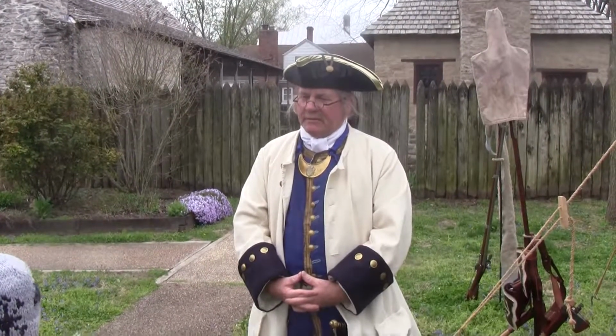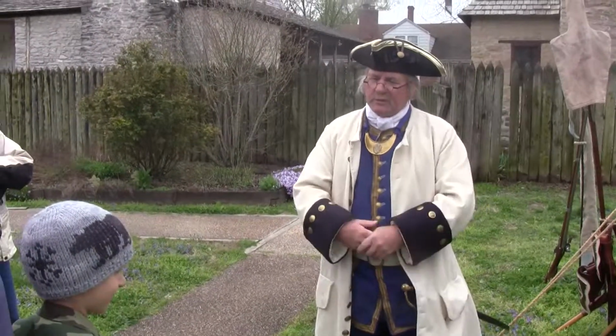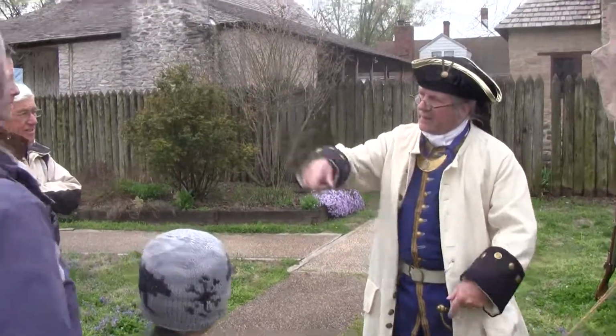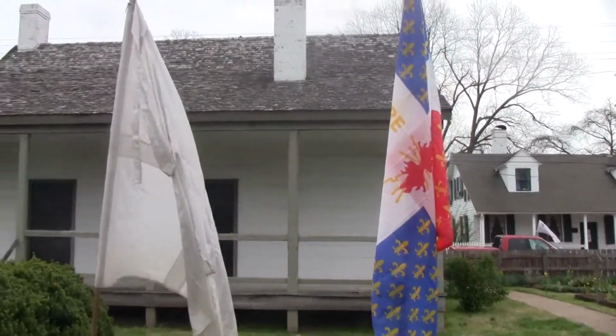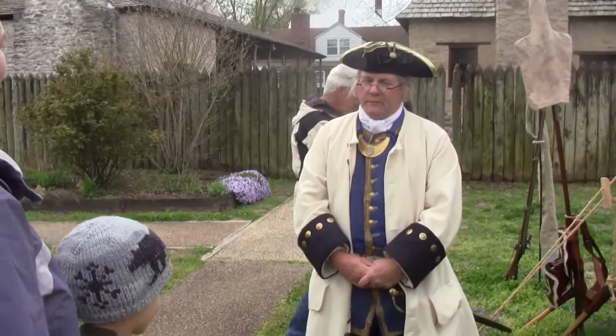Please come back and visit again. Come visit this place. Go visit the museum that's set up. There's a uniform in there that looks exactly like this, and a flag exactly like that one. And later on today, we're going to give them our 28. We've got a 28 that we're going to allow the museum to use for a while for a demonstration.